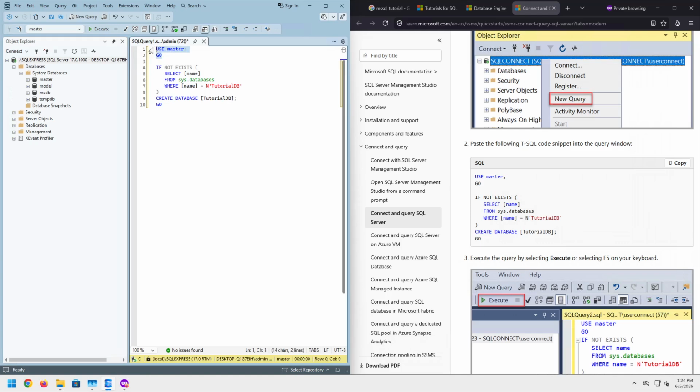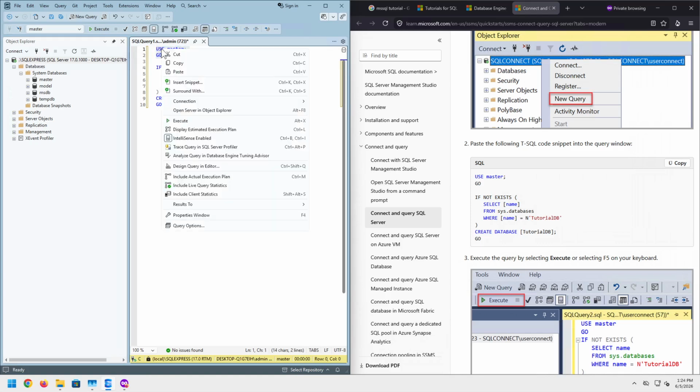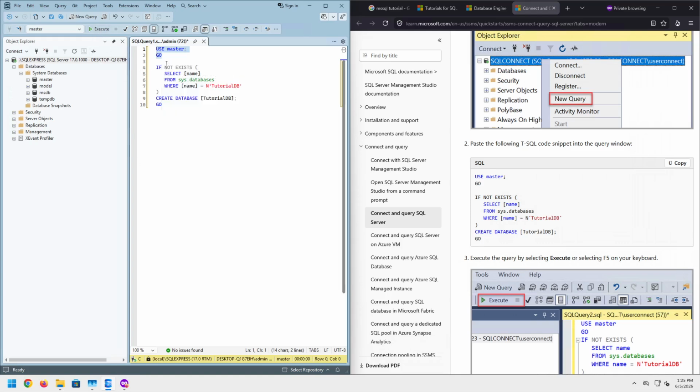You select and then you execute, either right-click execute or just by pressing the execute button. Okay, this is the first part of the source code where it says use the master database.